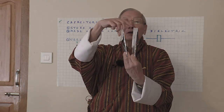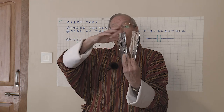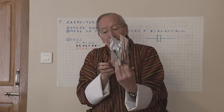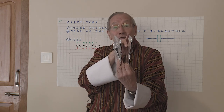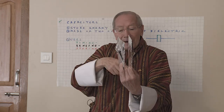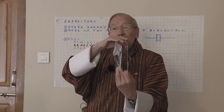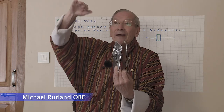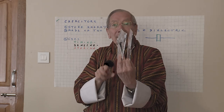As you charge up the capacitor by connecting it to a battery, you can control how quickly the voltage between the two plates rises. If I connected this to a 12-volt battery, then electrons would move from one plate to the other, so I'd have net positive charge here, negative charge there. But the rate at which that happens can be controlled by putting a resistor in series with the battery, and the voltage across these plates will rise to 12 volts, the voltage of the battery, but it doesn't just go whoosh like that, it goes like that. And how quickly it does it depends on the resistor that's in series with the battery.